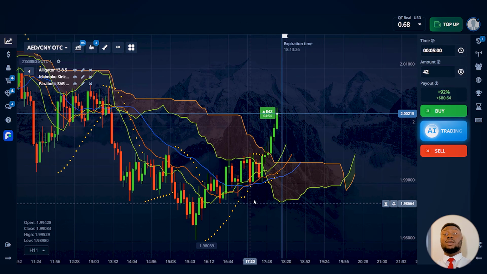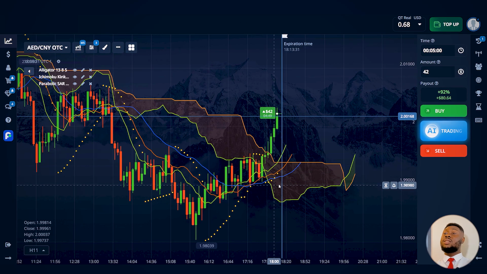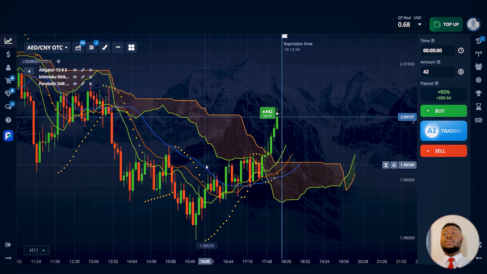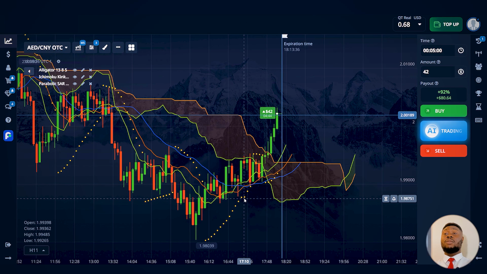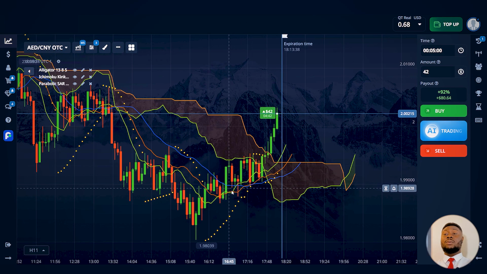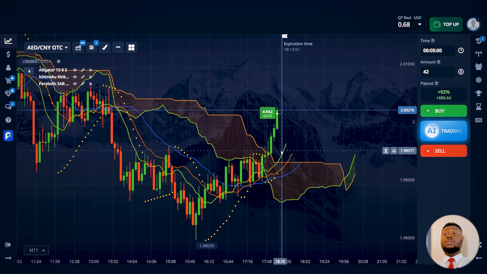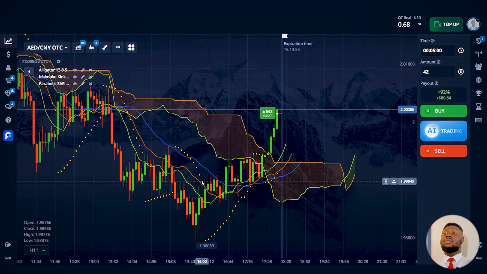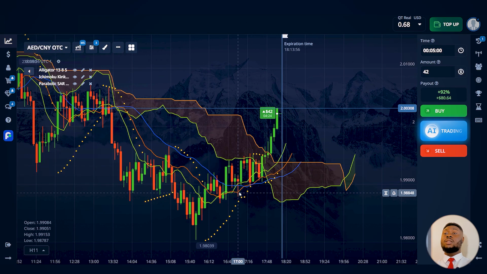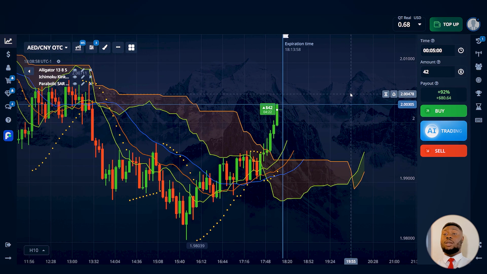Let's repeat everything once again. The points of the parabolic SAR indicator are plotted under the price chart, which indicates its increase. The lines of the alligator indicator have crossed each other, which is another signal. As soon as the price chart crossed the Ichimoku Kinko Hyo cloud, I was ready to open the trade and I did so. When working with a strategy, it is important that all three indicators give a signal of a trend change. If you see that at least one of these indicators has not yet given a signal, then you cannot open the trade. You can get a loss.